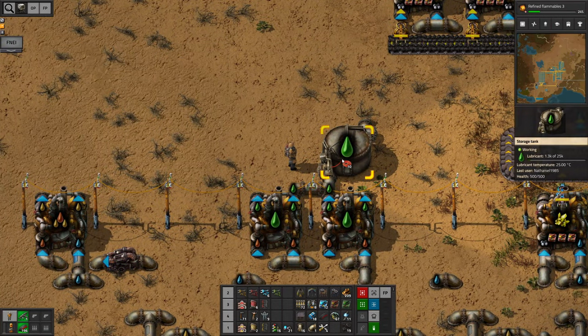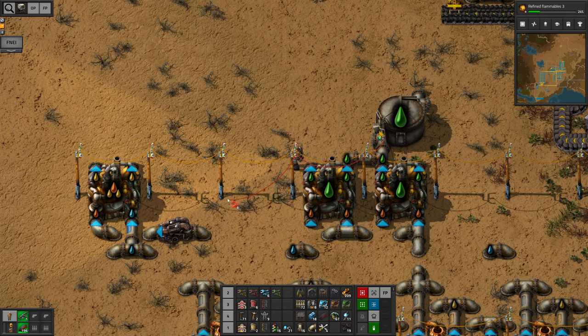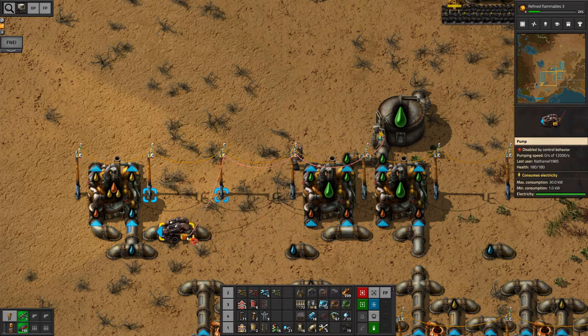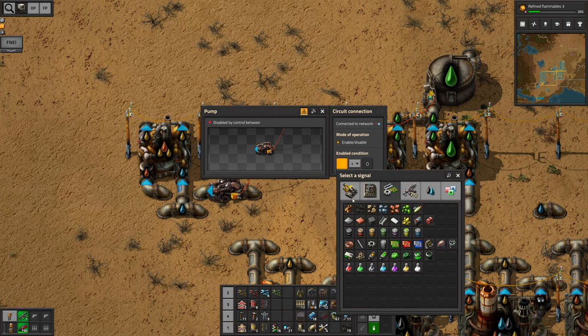Then I wanna take my wire and connect them to a power pole. Let's actually just do it this way, move over there, all the way to the pump. We then get an extra menu on the pump, and what we want to do is enable and disable it depending on the status of our lubricant.